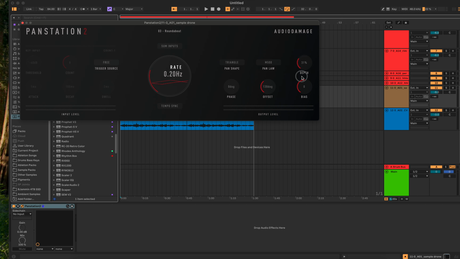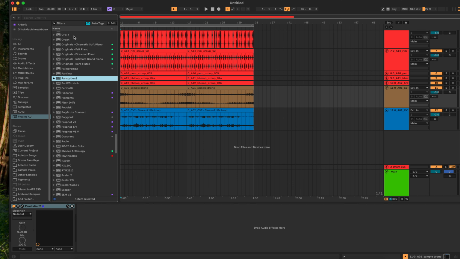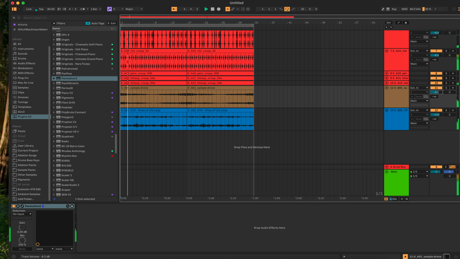The only reason I'm using this is to move the sound around, so it doesn't just sit, but has some motion. A lot of times I'll turn it back up once I put that on. Get it moving.